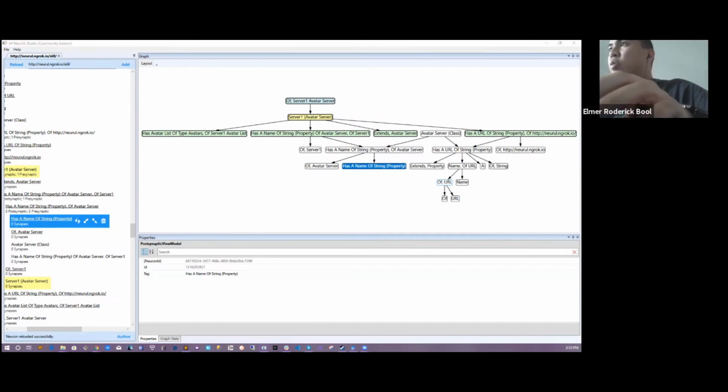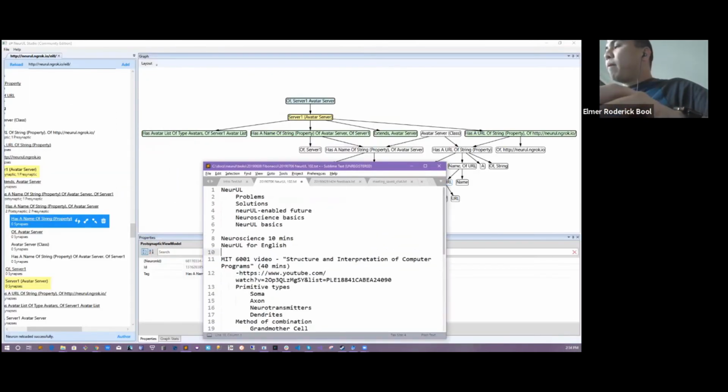So that's why we're saying we can represent English sentences and English phrases and statements using neural.